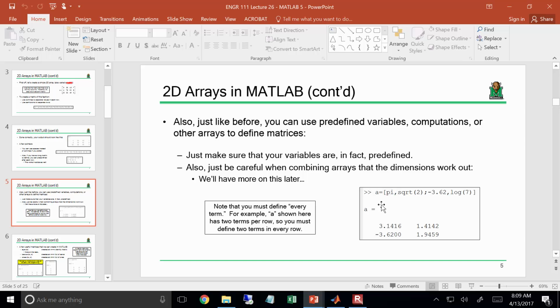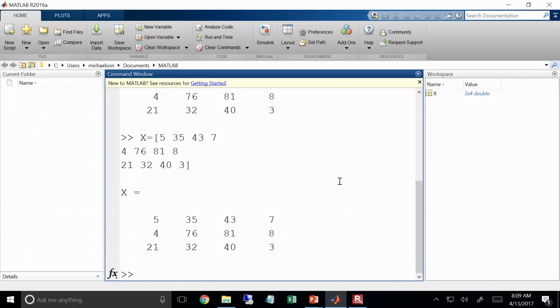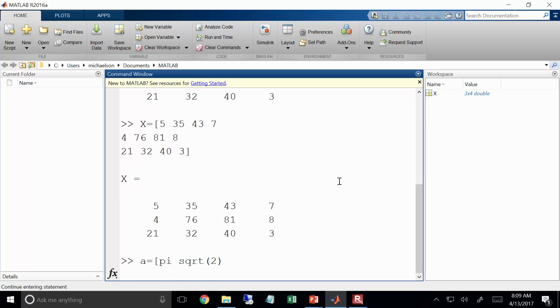So for instance, if I want to define a matrix and I want it to be something like A equals, and then instead of typing in a number, if I want to type something in like pi, or the square root of 2, or negative 3.62, or the log of 7.